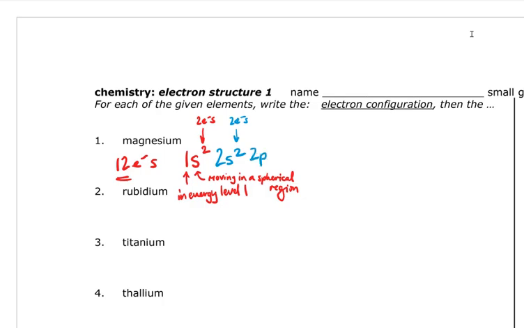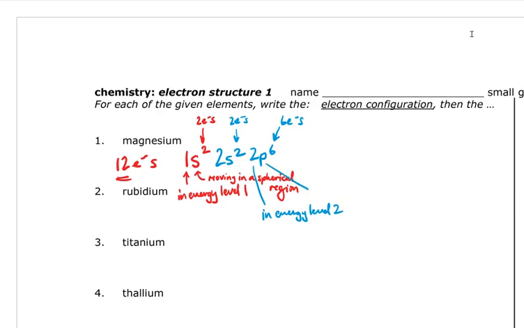So I would write it as 2p with a 6, and that means now that I have 6 electrons in energy level 2, because that 2, that larger 2 there, is an energy level. The small 2's up above are a quantity of electrons. The larger 2's in front are the energy level that we're talking about.